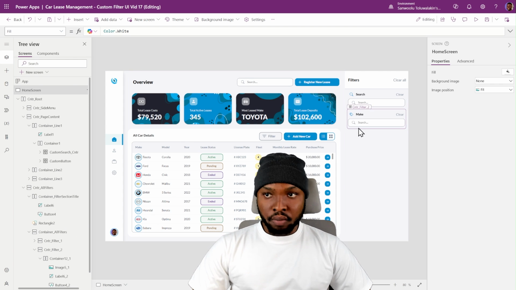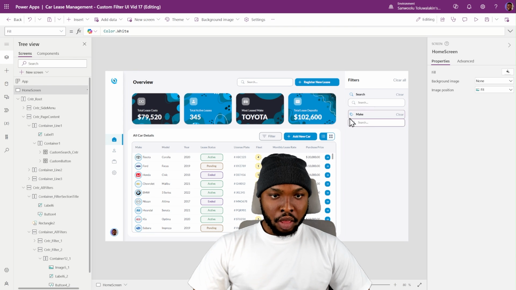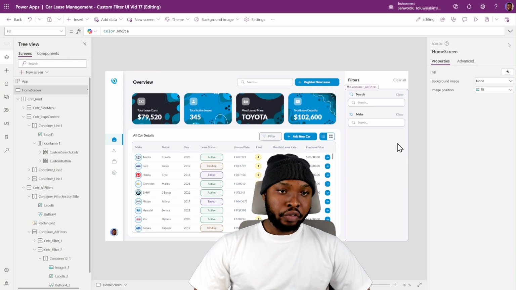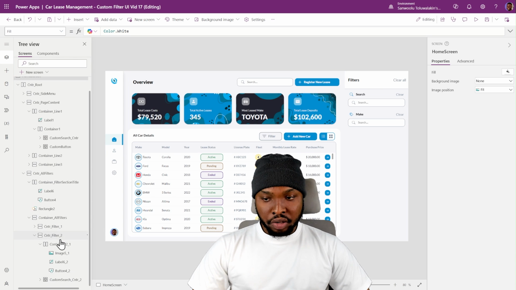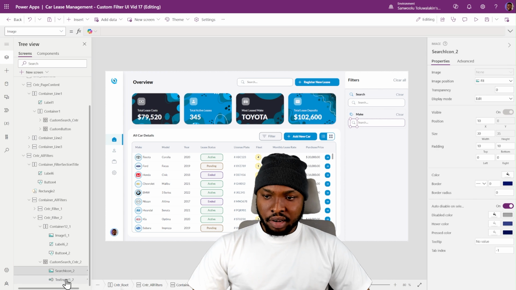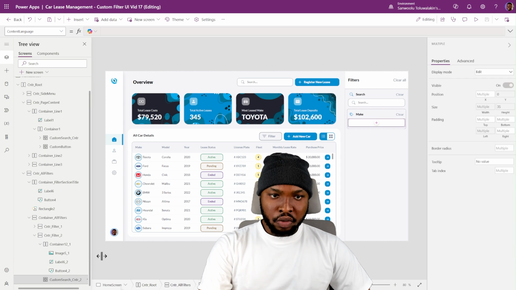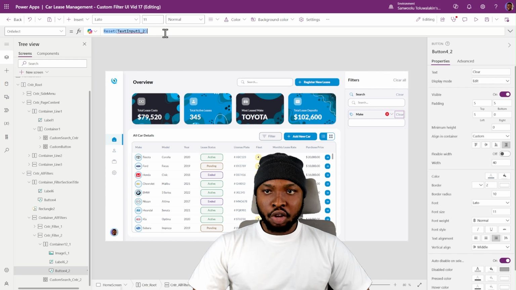If you've been developing for a while, you know that combo boxes don't have a native border radius property, meaning that we can't add these rounded edges to it by default. The way around it is to add it within a container. I already have a container here, so we can just delete the text input and the search icon from that. We don't need that. And the clear button is also having an issue because we've deleted the text, so let's also clear that.